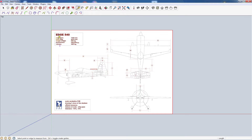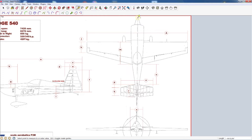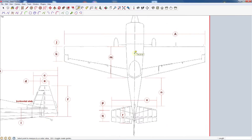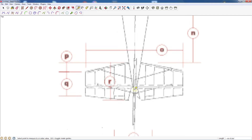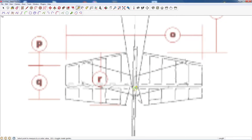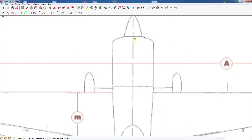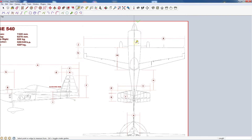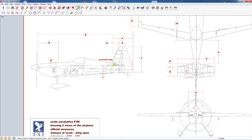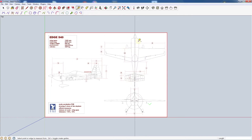We can do that with our tape measure tool. Go ahead and grab that, come over the green axis and get a guideline. A nice thing on this three-view is they already have a kind of center line reference for us, so we just want to scroll in and get as close to that as we can, double-checking with the rudder and the nose. We're just going to use this as a guide and get it as close to center as we can. On the side view there isn't a symmetrical view on this airplane, so we don't need to worry about that guideline there.